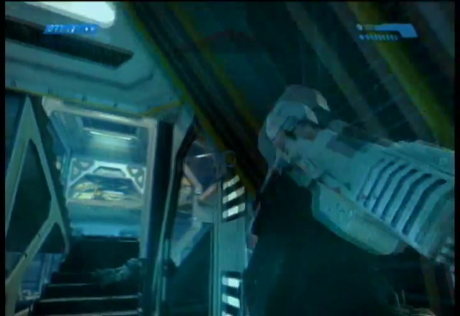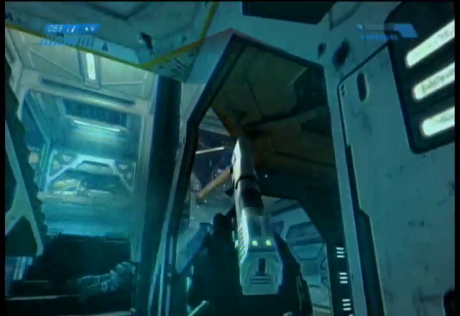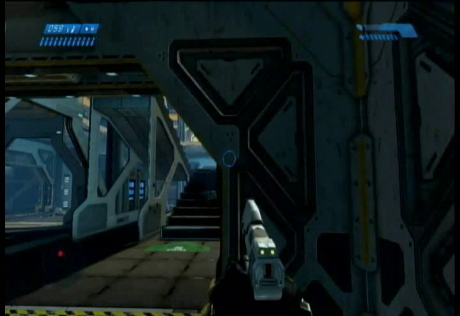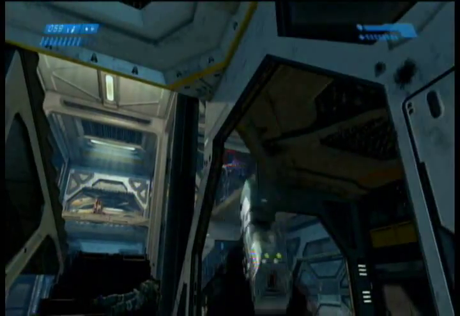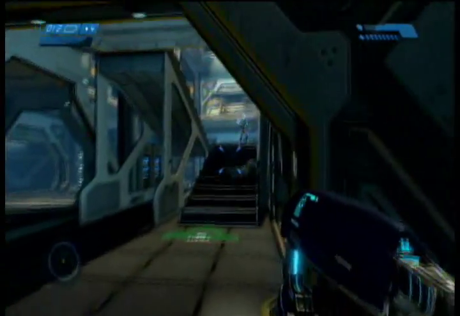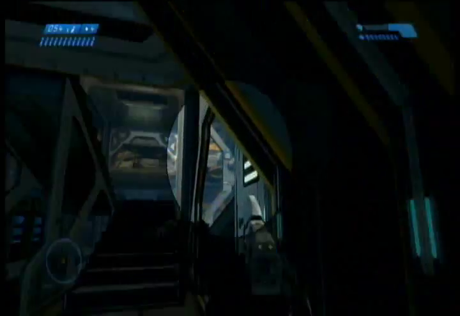Trying to clear all the elites from up above. Which just basically takes a lot of pistol ammo and a lot of plasma rifle. Gotta do a lot of shooting. And always aim for the head. Always. And then this guy, he came down to the middle, which was really nice of him.